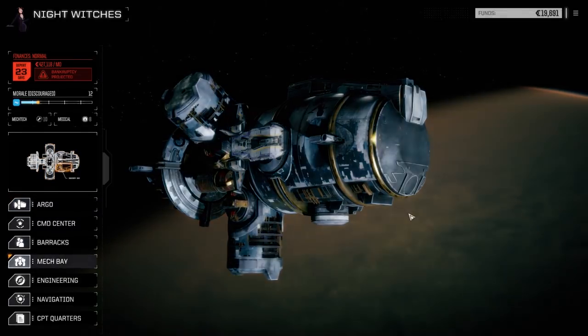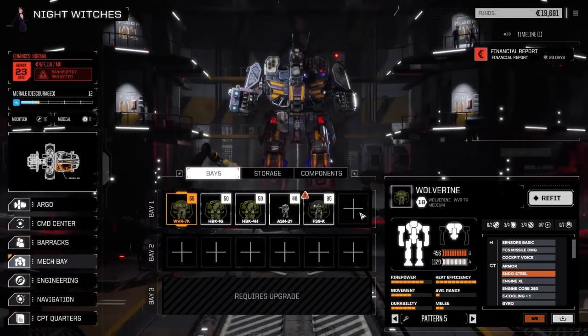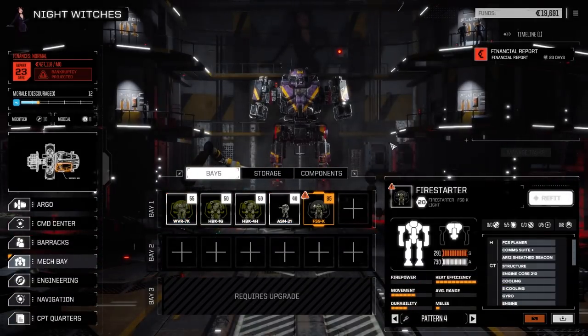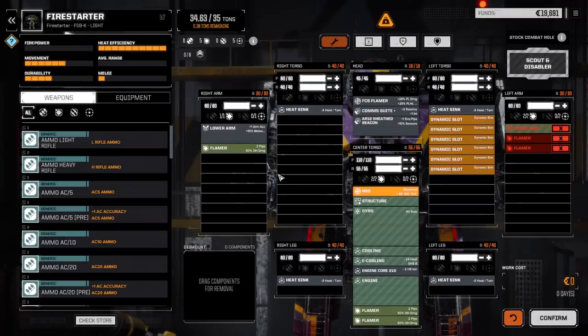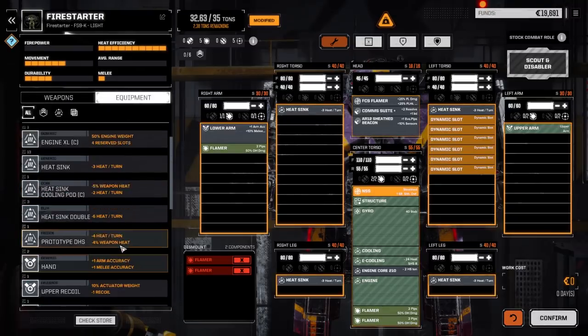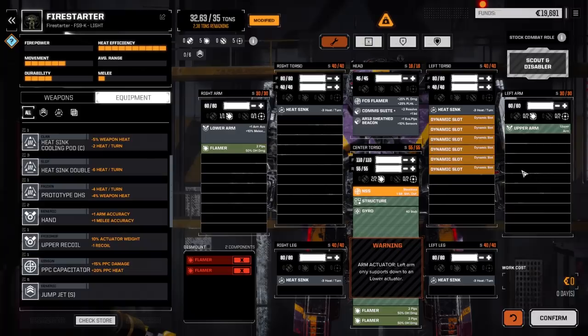Oh, you know what we forgot to do? Did I forget to do it? I did. I forgot to fix the fire starter. Well, we would have had to wait till the other mechs were finished repairing anyway. So, all right, let's repair this. I don't think we have any lower arms. We do have an upper arm, but I don't think it... The hands don't work on this guy, right? Yeah.